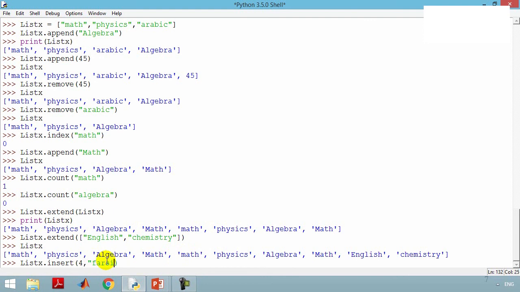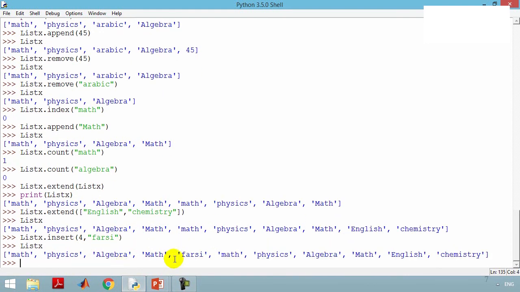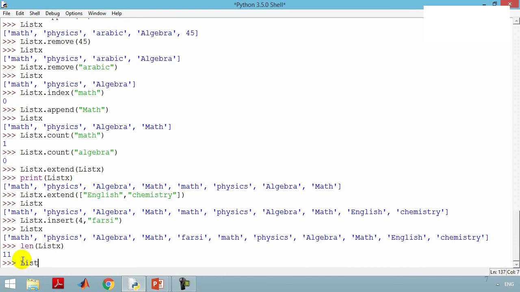You should remember that insert will add this course at index number 4 and it won't replace the element at index number 4 within the list. Now the length of list x is 11, which is one more than the previous one.